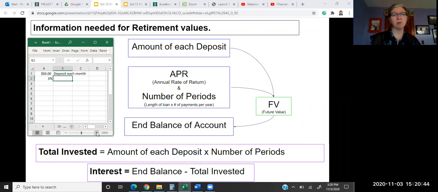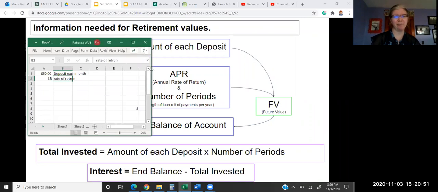And let's say I get a really, really great rate of return, because right now, honestly, even on a money market account, you're going to get a fraction of a percent, but somehow I get an incredible opportunity. I'm getting a 3% rate of return. And by the way, that's an APR, an annual rate of return. And gosh, I want to get back there as soon as I can. Let's say 3 years. All right. What would the balance on my account be after 3 years of investment?